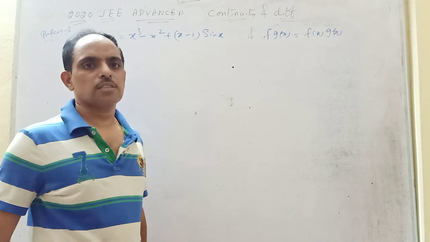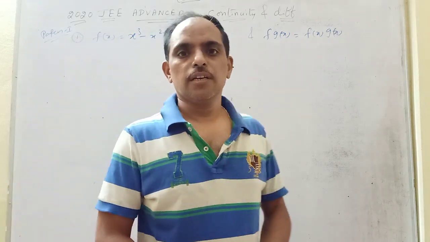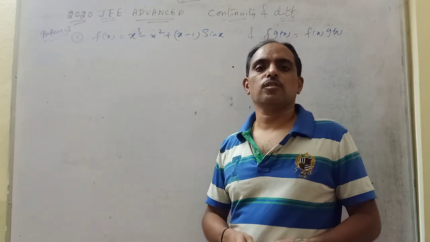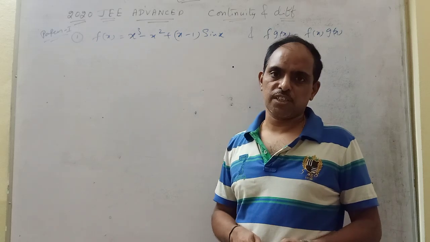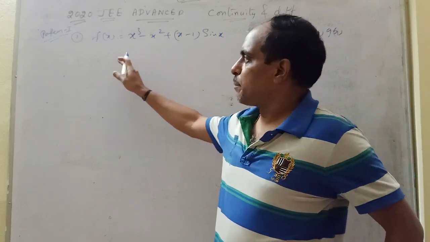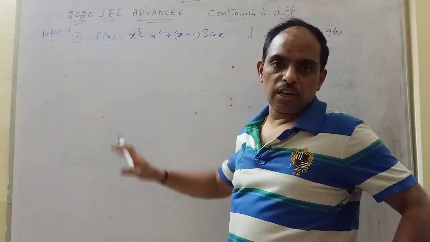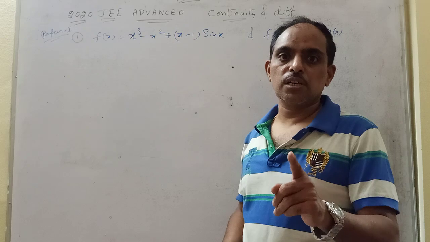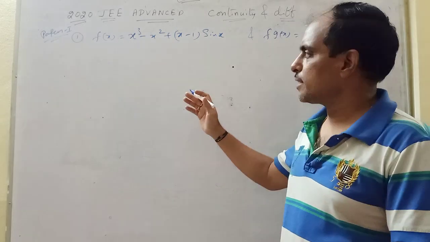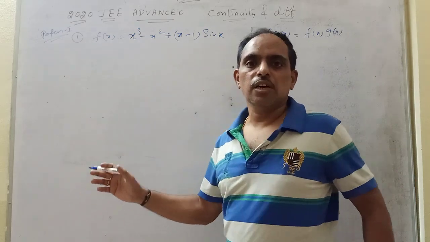Now I am going to discuss the 2020 September JEE Advanced questions in continuity and differentiability. Let us see the first question in paper 1. There are 3 questions in continuity and differentiability: 1 question in paper 1, and 2 questions in paper 2. So let us discuss the first question, that is in paper 1.